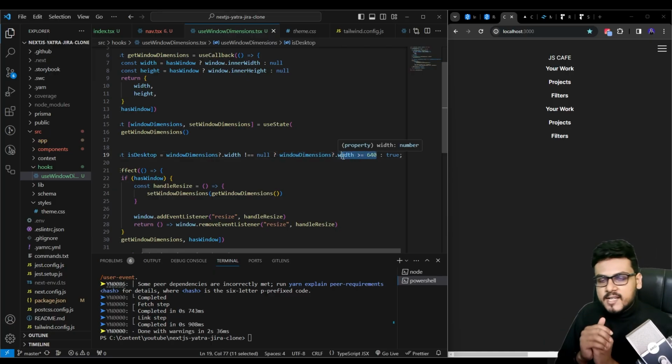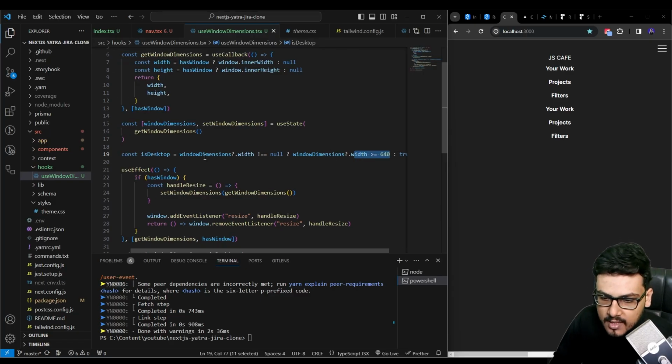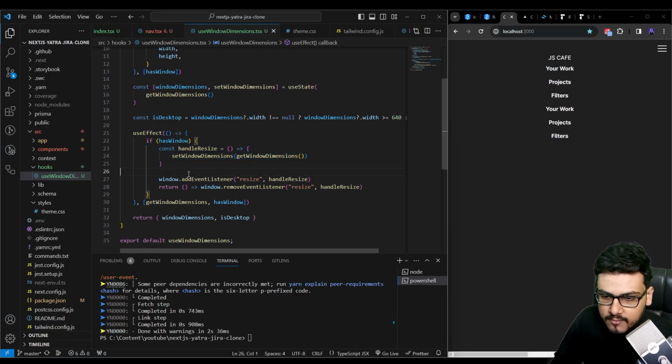So screens greater than or equal to 640 pixels are counted as desktop screens, and below that we have mobile screens. And this is a very simple part where we are saying that if it has a window, then we set the window dimensions.